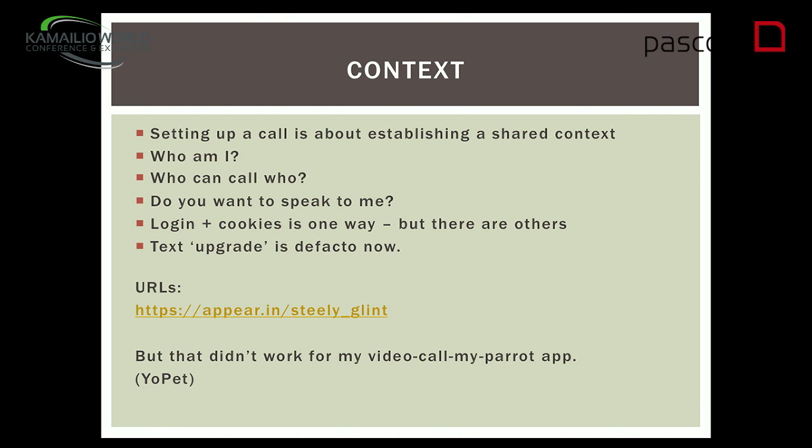There are other ways. I think the classic one that most of us do now without really realizing it is to set up a text chat first, so a Skype chat or something, and then at the point when the discussion in text becomes too complicated or unsatisfactory in some way, we then upgrade it into voice. So we've already got the established context, and then we upgrade it into voice.